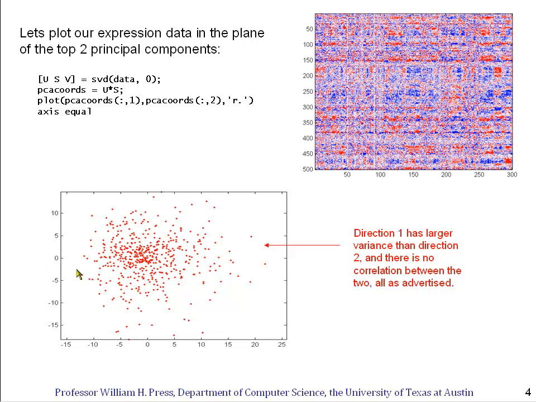So we get this picture. Since the axes are on the same scale, it's a real effect that the dispersion, the variance in the first direction, is larger than the variance in the second direction, and that's because the first singular value is larger than the second singular value. If I plotted any higher coordinate, they would get flatter and flatter still because the singular values are decreasing.